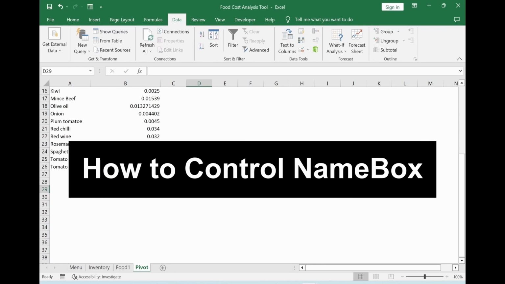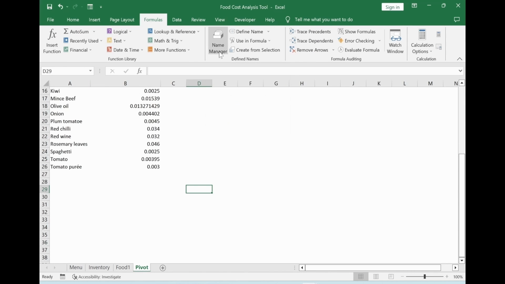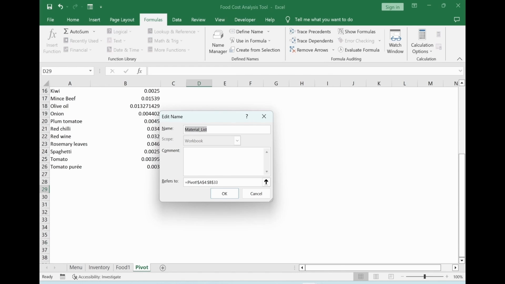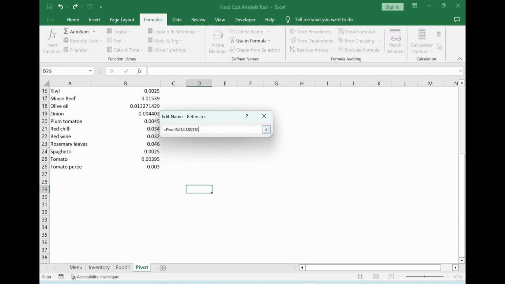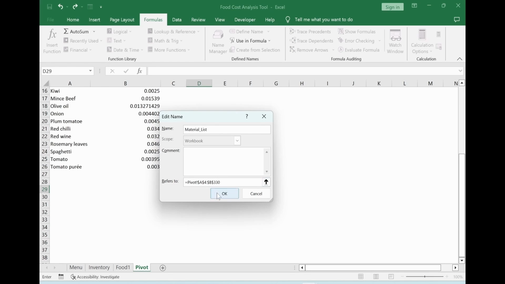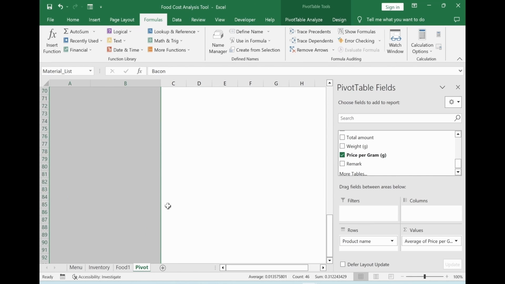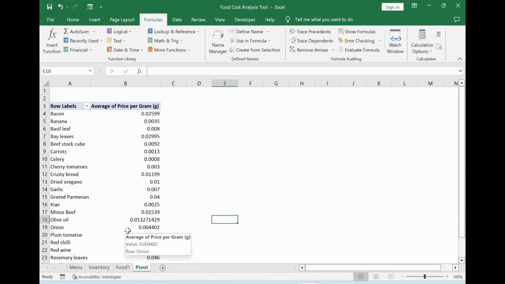In order to control the name box, please go to the formulas tab here, go to name manager. You can see all the name box names. You can click and change them. For example, now I go to material list and click edit button. You can change the name of the name box, and also change the range from 33 to, let's say, one more, press enter, then click OK and close it. If you click material list, it's a lot longer. It's better to avoid any mistakes. Now we have finished the name box part.